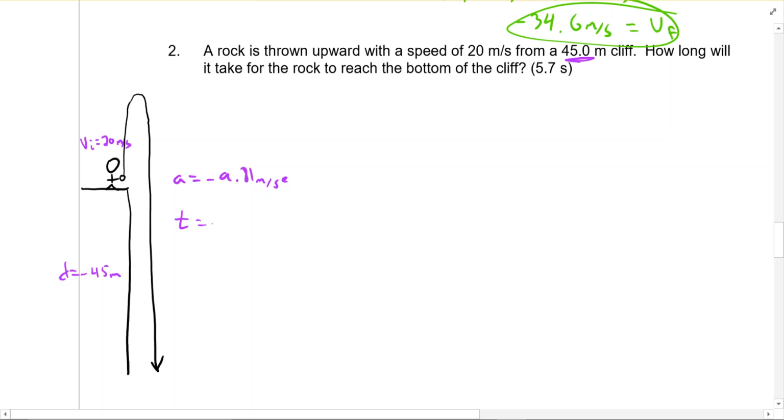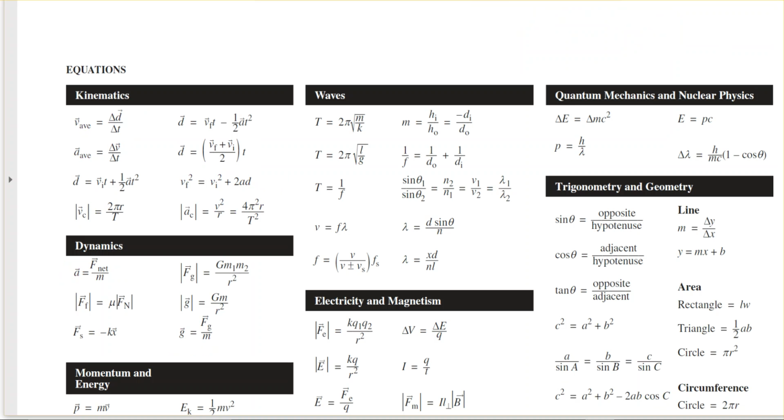Okay. We're going to change it up a little bit. Instead of doing that, I am going to find VF. The reason for that is if I find VF, then we don't have to use that certain formula. So let's just say that this is it. We're looking for VF. Which formula doesn't even have t in it? That's going to be this one.